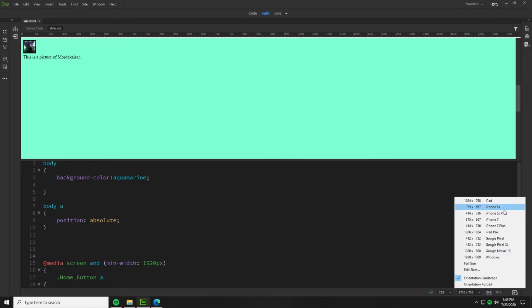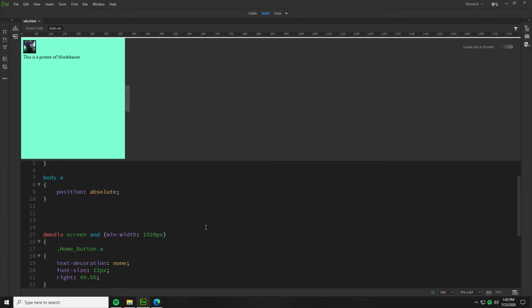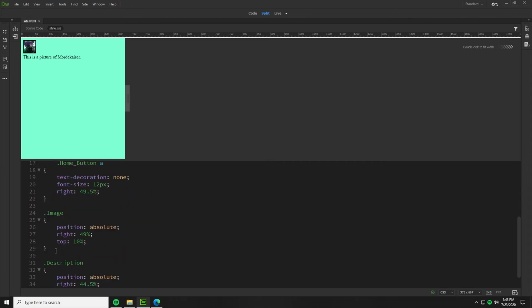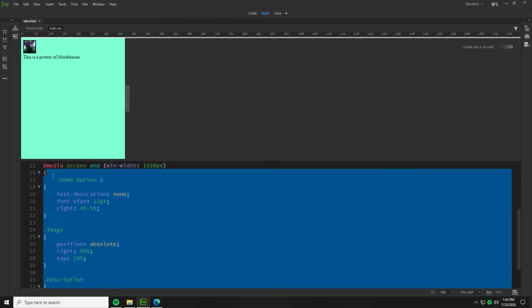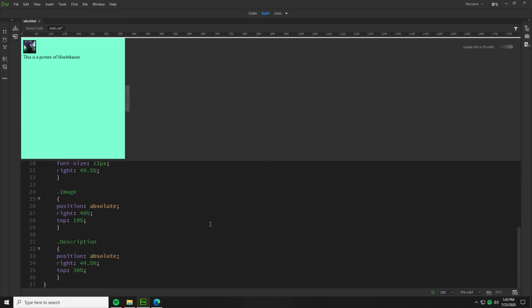So let's go to the smallest width, which is an iPhone 6s. Home button A, and I'm just going to make this more organized. Select all, shift tab, and then tab.